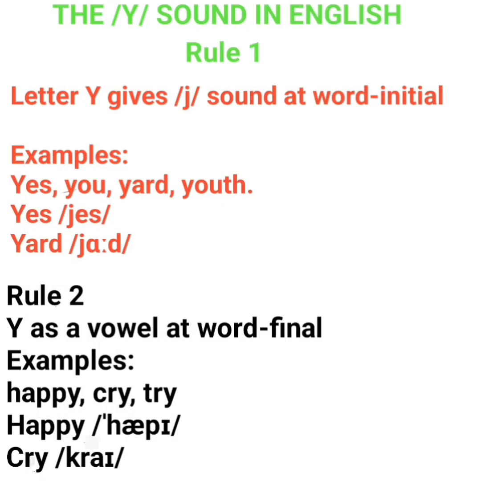Now to the pronunciation of letter Y. I told you that the sound of letter Y can be a vowel. But whenever we use letter Y as a consonant, it gives the J sound. This small letter j is what we use to represent it. Whenever we see the consonant Y, this small j will be the symbol. For instance, in yes, you, yard, youth. Have you seen the transcription of yes? We use small letter j to represent it. So that is the symbol to represent letter Y in English phonetics.